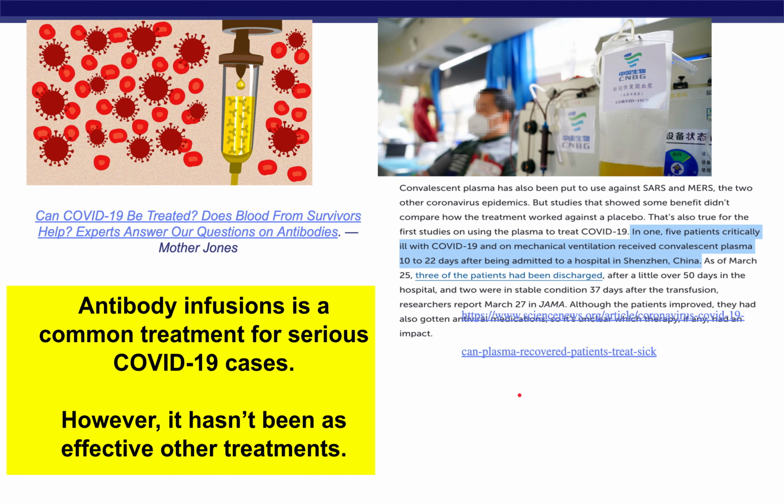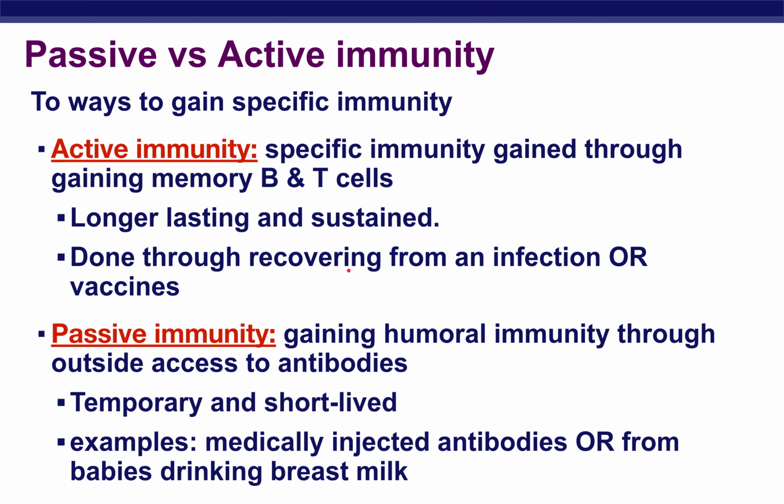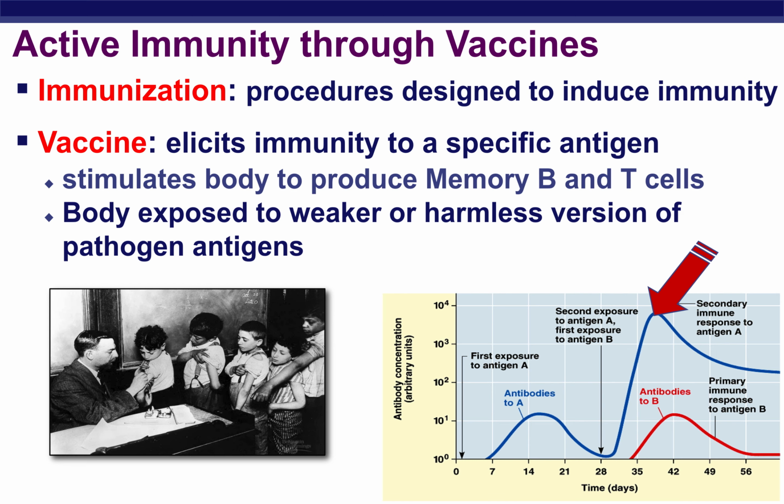But really, we're finding the most effective way of preventing and getting rid of COVID is getting those long-lasting B cells and T cells in people's bodies through vaccines. And that's what we were talking about when we're talking about vaccines. Now, we sometimes call the process of getting a vaccine immunization. So there we go. Those are procedures used to induce immunity. There are different types of procedures, but the main one we use in modern times is vaccines.